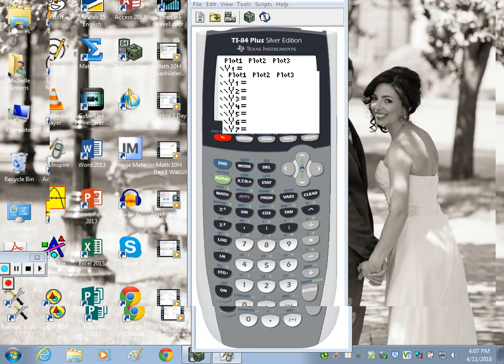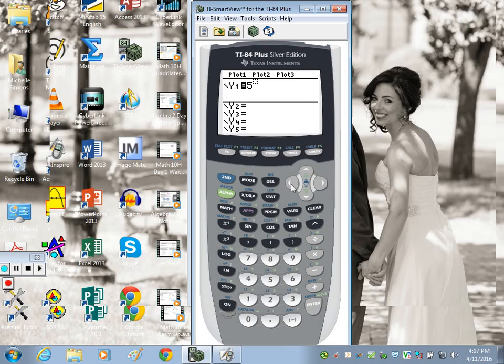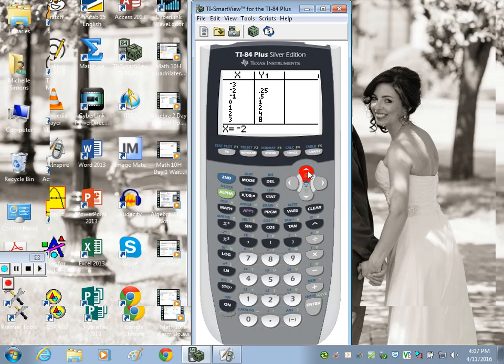When you go to the graphing calculator, let's type in y equals 2 to the x. Use the carat to the x power. When we go to the table, you can actually see that the y values approach 0. Look at your y values: 0.5, 0.25, 0.125. They keep getting smaller and smaller and smaller. Eventually the calculator shows scientific notation, very small numbers. So it keeps approaching but never touches 0. You can keep holding the arrow button—you can see it never becomes negative, it just keeps getting smaller.